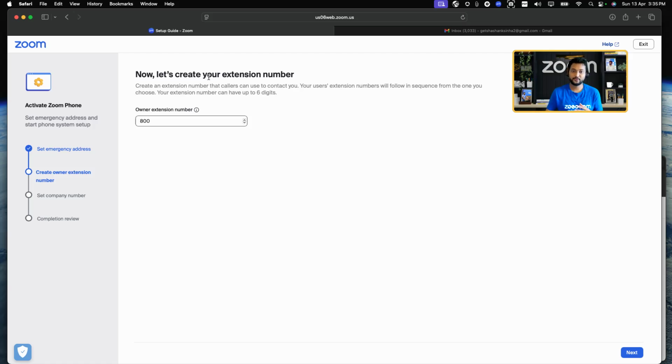So Zoom Phone prompts you to enable an extension number. You can pick the default or put something like 4 digits or 6 digits. The whole idea is that you can also call your users intra-site or inter-site with extensions for on-net dialing, which would be free of cost over the Zoom Phone cloud network. This is not your 10-digit number, of course. We will be enabling you for that. So click next.